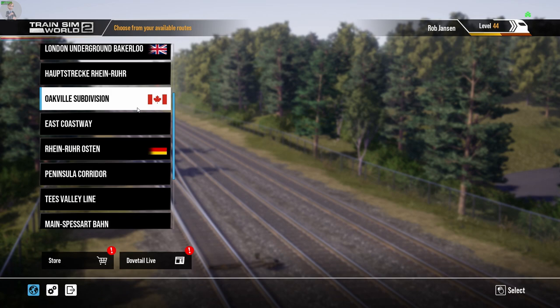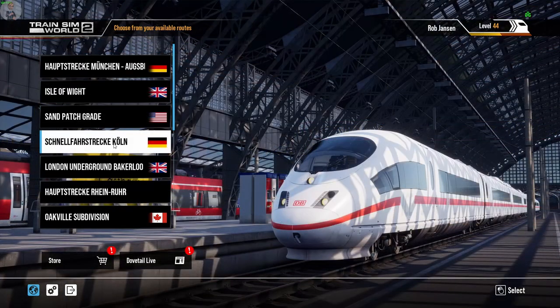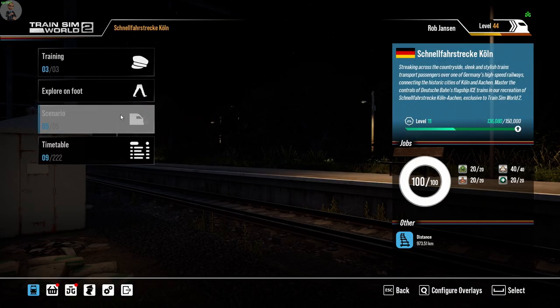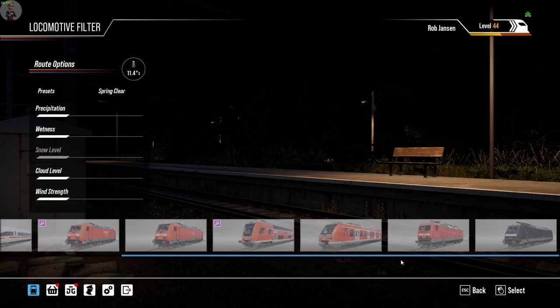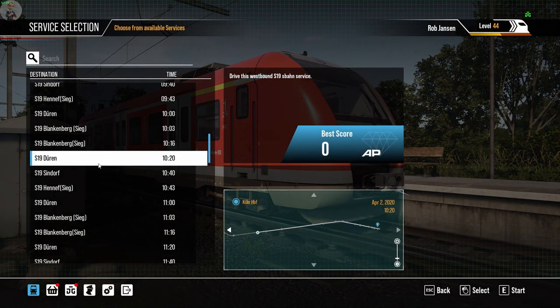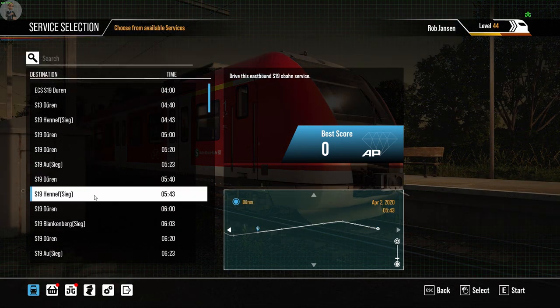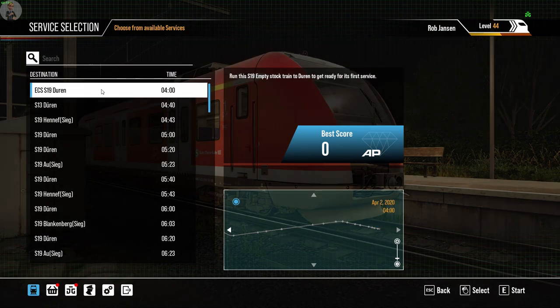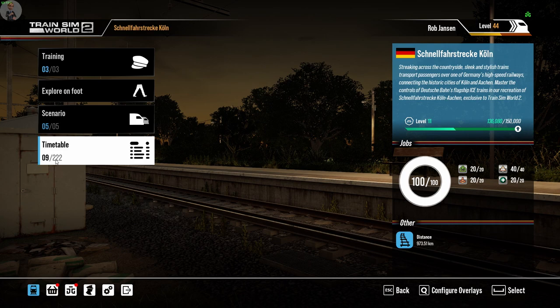With the Rhein-Ruhr-Osten route, there should be more services on the Schnellfahrstrecke Köln. There are now 222 timetabled services available, including the BR422 S-Bahn train, and it seems that this DLC adds the S-Bahn services, which adds to the number 222 on the Schnellfahrstrecke Köln Aachen.